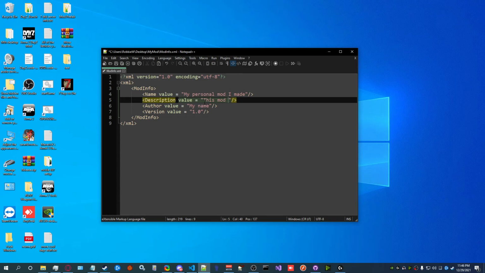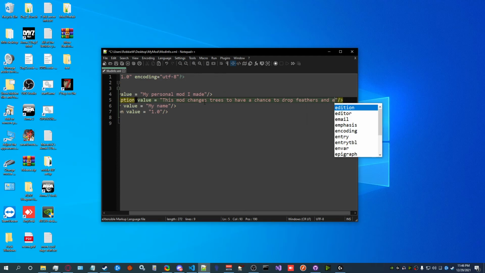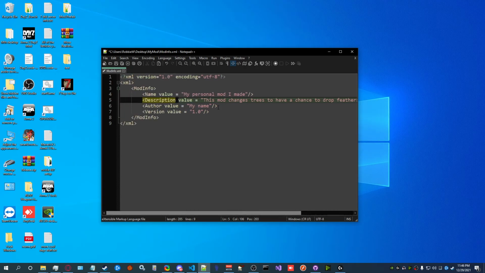This mod changes trees to have a chance to drop feathers, and eggs and honey. So you have to have the name, the description, the author, and the version in the modinfo. So we're just going to save that, just like that.